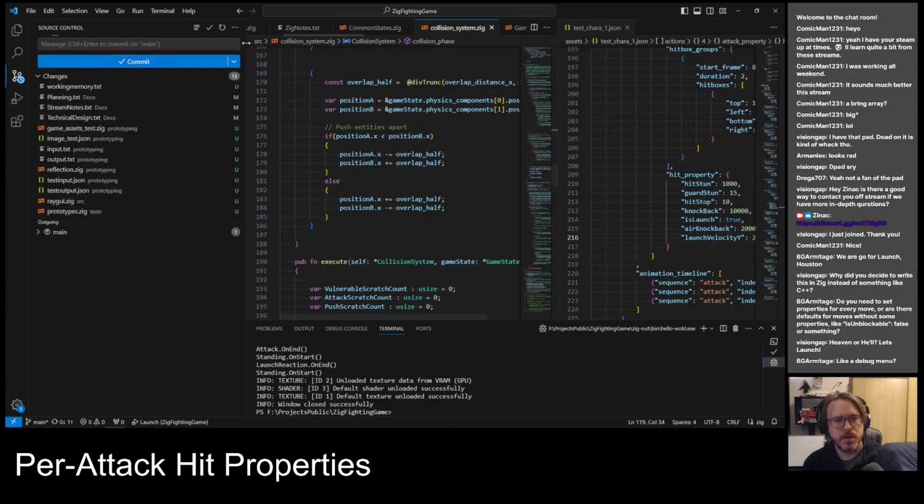The thing is, as you saw, we only have a single hit property, attack property per action. In a real game, you probably want actions that have sets of hit properties, right? Attack properties. There are moves that hit multiple times, and I could do that on the next stream. Like, okay, let's support actions that have multiple hits, and things get more complicated starting from there. So I wanted to first do something simple, and then we can add complexity on top. I also want to add hot reloading, like I mentioned before. So probably do that next stream.